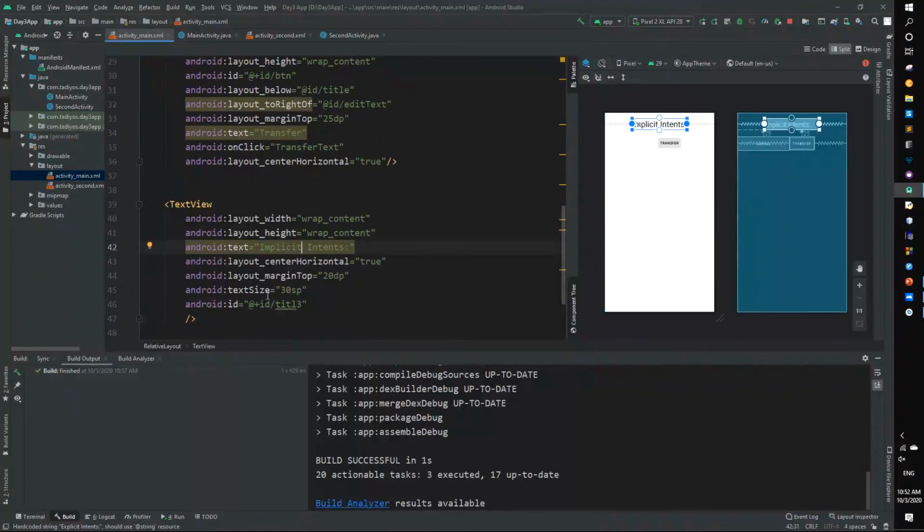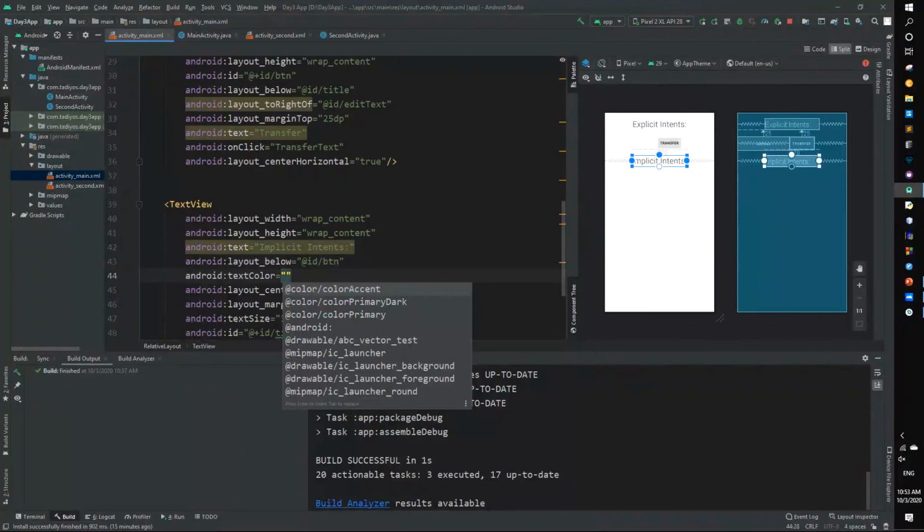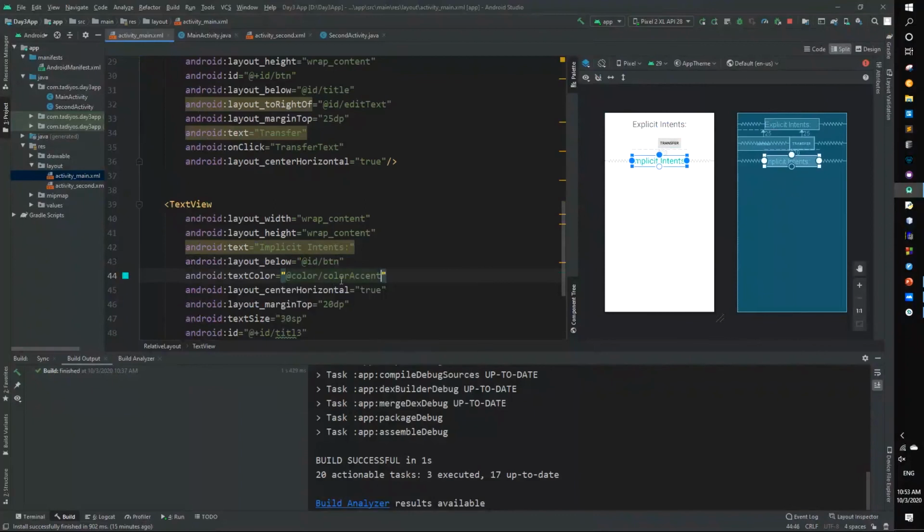We want it below the button, and you can set the color, and also the margin, you can set it about 30.